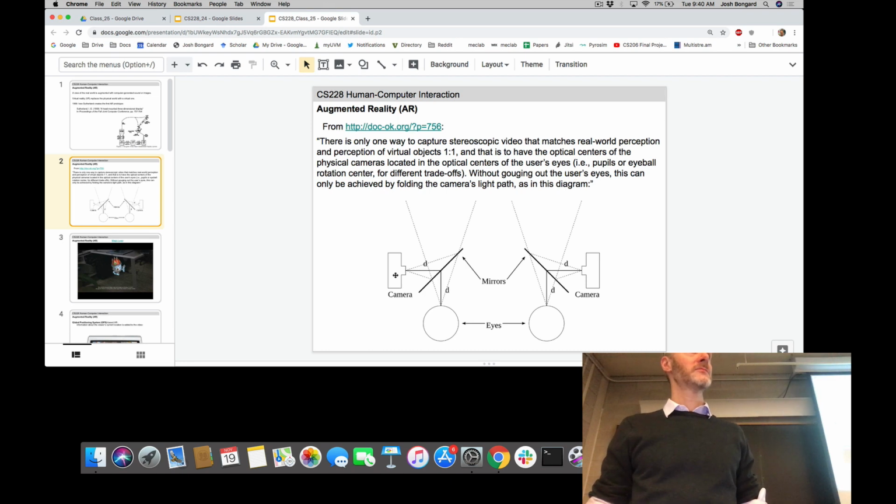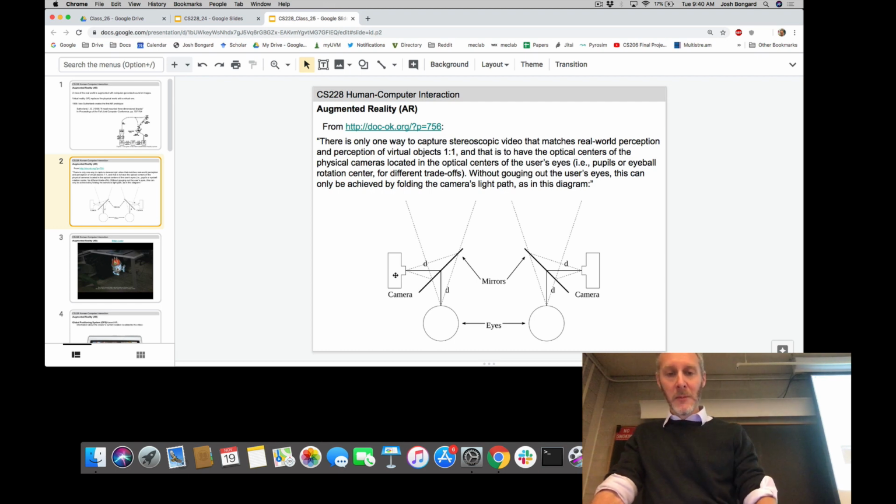Well, this is the first thing that popped into my head. If the cameras, instead of just capturing exactly what you see, could be wider than what you're seeing at a certain time, and capture your entire possible field of view, then the cameras wouldn't have to track your eyes. You would just look to the side, and then you would see the other part of the scene that's out of your initial field of view.